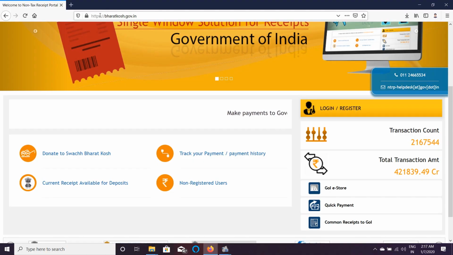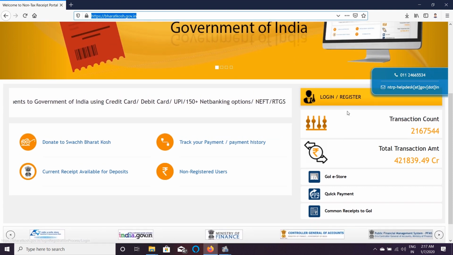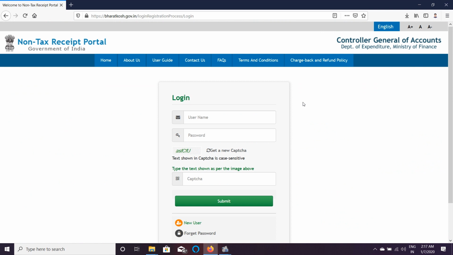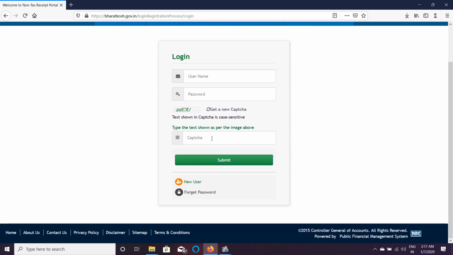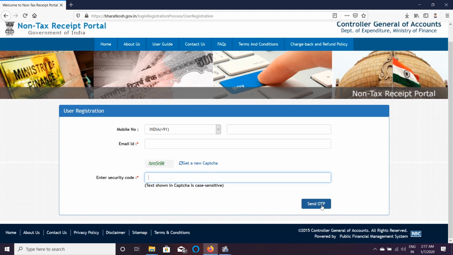And this is the URL, bharatkosh.gov.in. You can find this URL in my description below. Then please click on this register or login. If you are a new user, click on the new user and type your mobile number, email ID and the security code or captcha over here and click on send OTP.